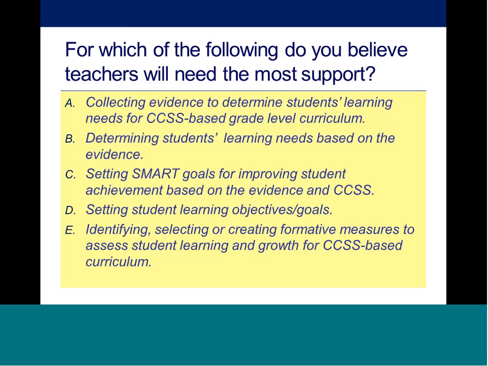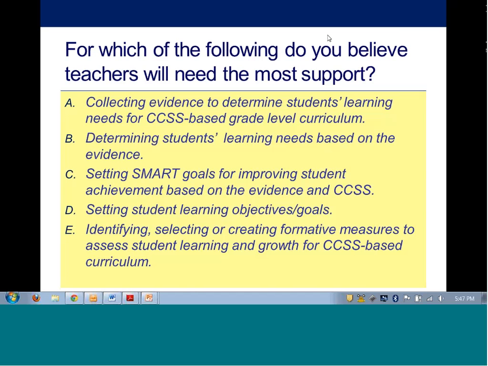So here's a poll question for you. I want you to think about the people that you work with, the people around you. For which of the following options do you believe teachers will need the most support when it comes to these Common Core learning challenges that we know we're going to come up with? And the choices, as I open the poll, are collecting evidence to determine students' learning needs for Common Core standards-based grade level curriculum. So will they need support in collecting evidence to determine what those needs are? Or will they need support determining students' learning needs based on the evidence? So taking that evidence and turning it into understanding.